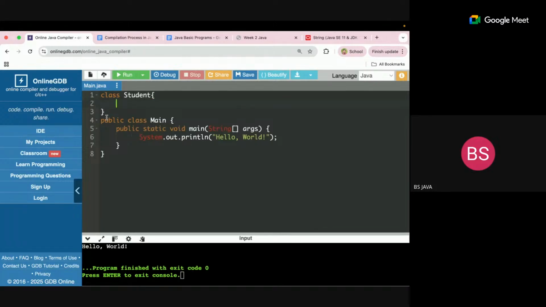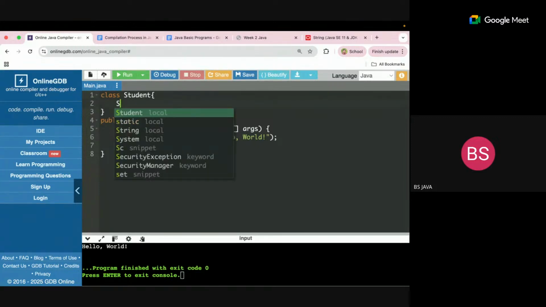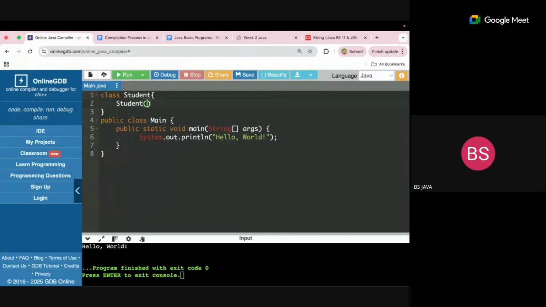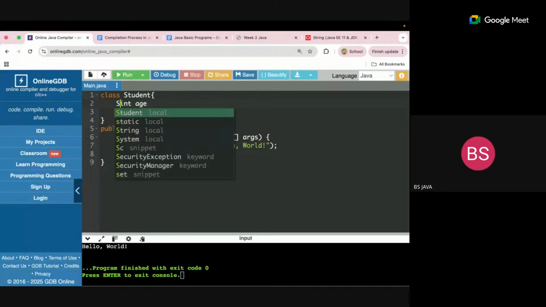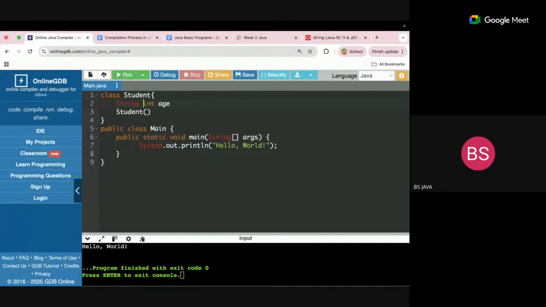Let's have a class student. Now I have class student and I have class main, right? Two classes inside the same file. In Python, we write this init function, right? In order to initialize the variables, correct? So I will have this variable int age and also string name. I want to store name and age of students. So I am creating a class student with name and age, and this is called a constructor.